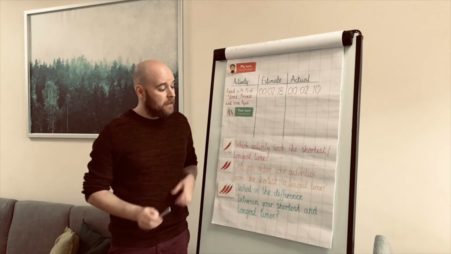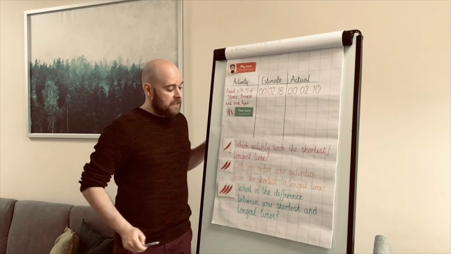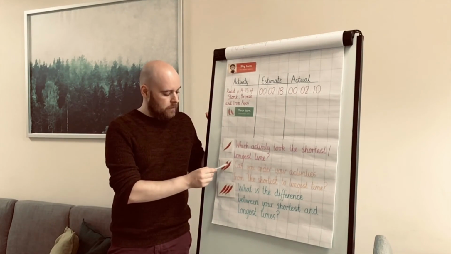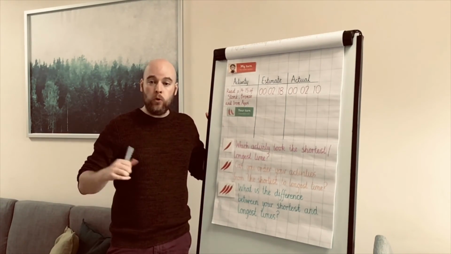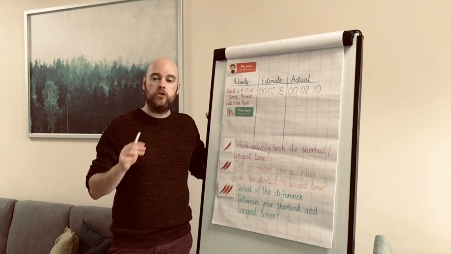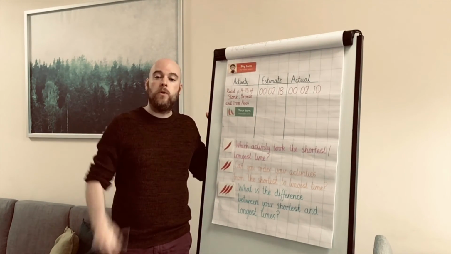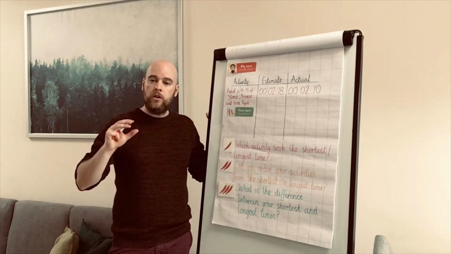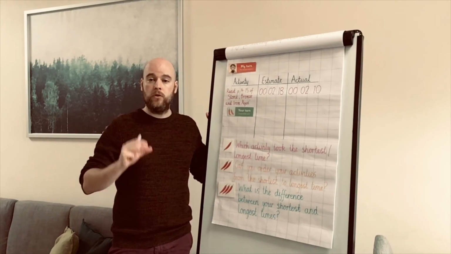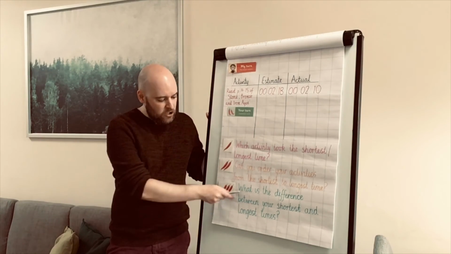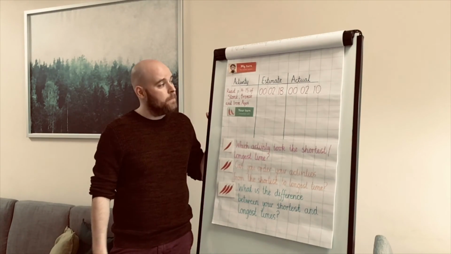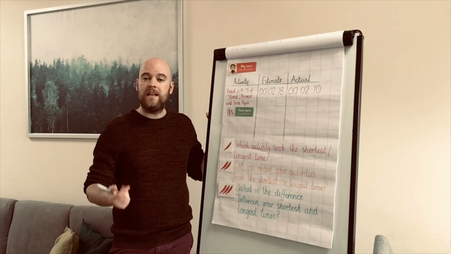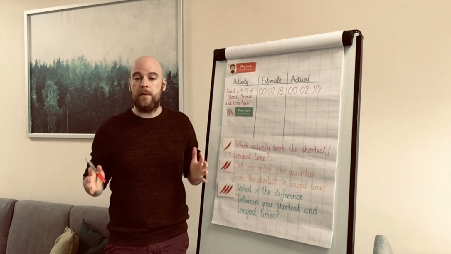For the 1 chili, can you write down which activity took the shortest amount of time and which one took you the longest? For the 2 chili challenge, can you order all your activities from the one that took you the shortest time all the way through to the one that took you the longest time? And finally, for 3 chili, look at the activities that took you the shortest and the longest time. And can you work out the difference between them in hours, if necessary, minutes and seconds? How much difference was there between them?